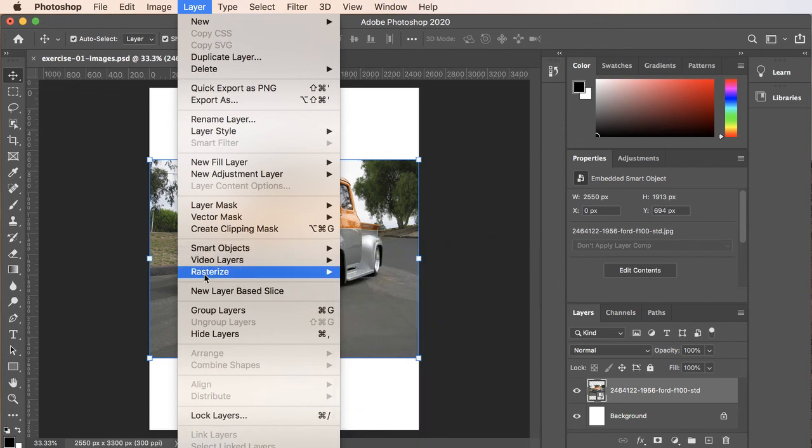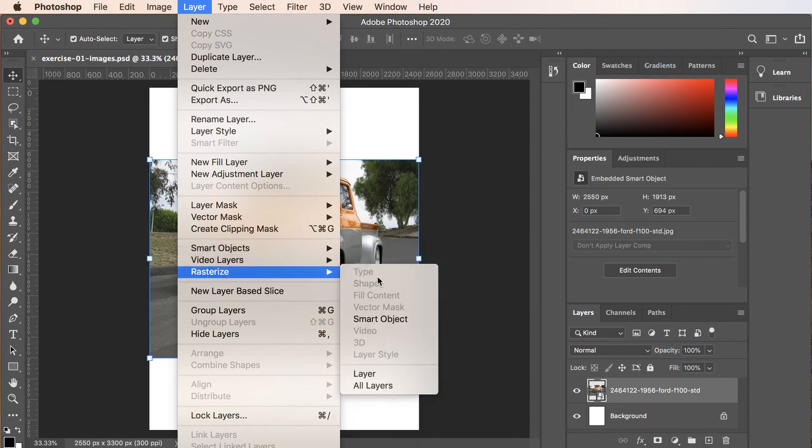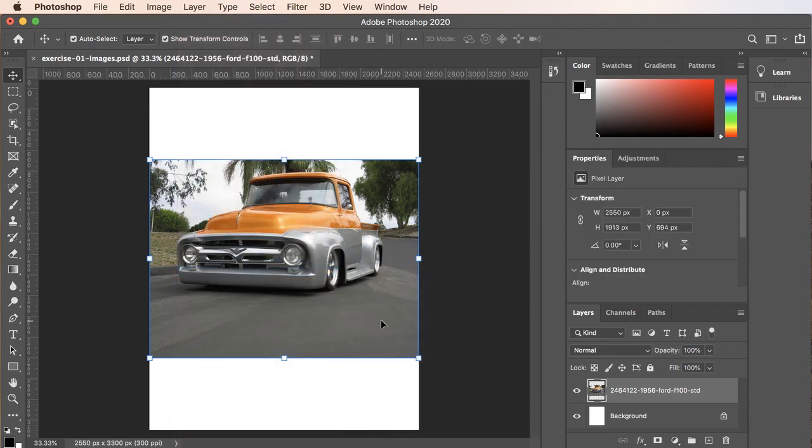Or I could just come over here, rasterize the smart object. I could rasterize the layer. Multiple ways to do the same thing. So I'm just going to rasterize the smart object, and you'll notice that that little icon has gone away. So now this is an embedded image, this is part of the document, and we are ready to begin edits and or modifications.